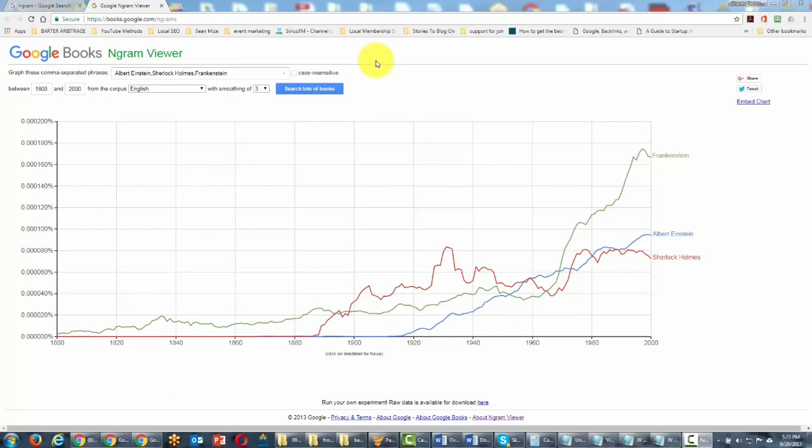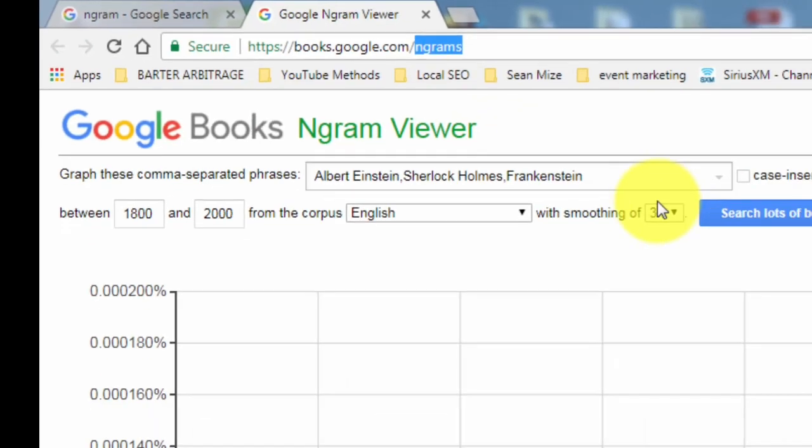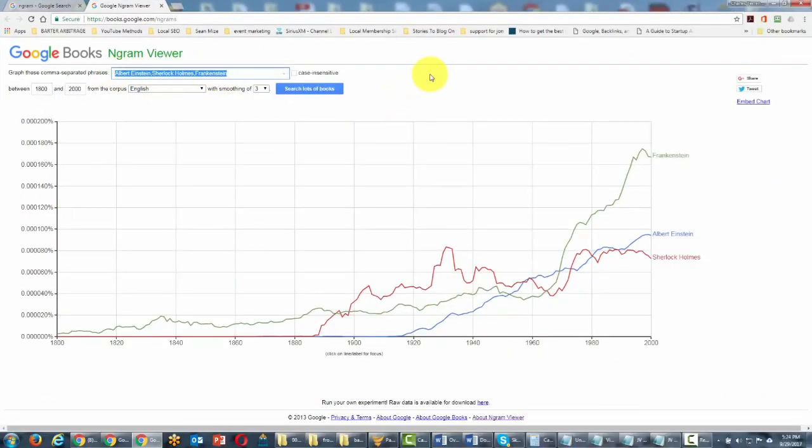Welcome back. You are now looking at Google Books Ngram Viewer. You can visit this site at books.google.com/ngrams. It's spelled a little weird. You'll have to type in the letter N, then GRAMS. Basically, what Ngram Viewer does is calculate the popularity of a term within books from the years 1800 to 2000. In some cases, you may find that your term may have been part of a published book, and you can write in your term and it is another view of just how popular the term is.